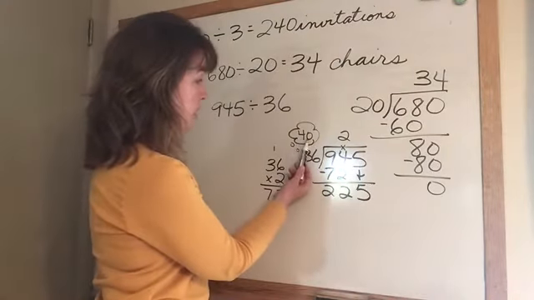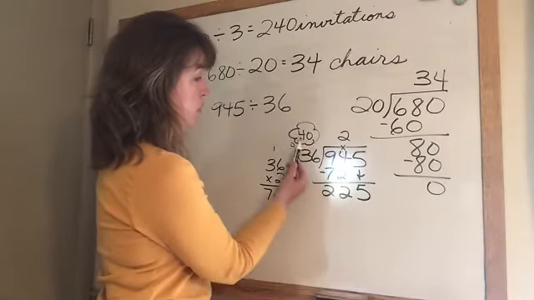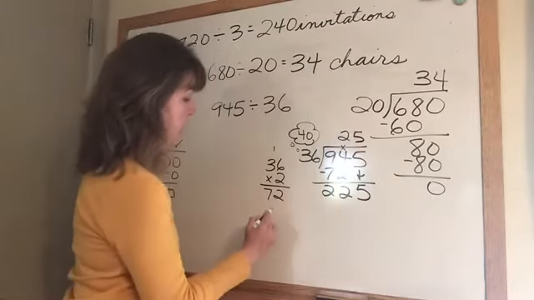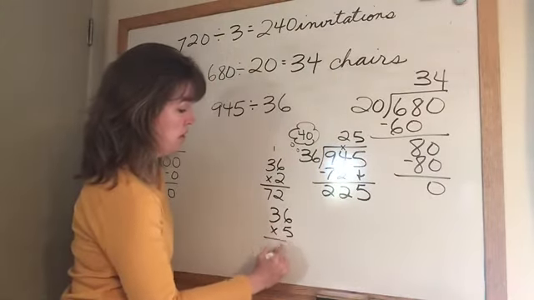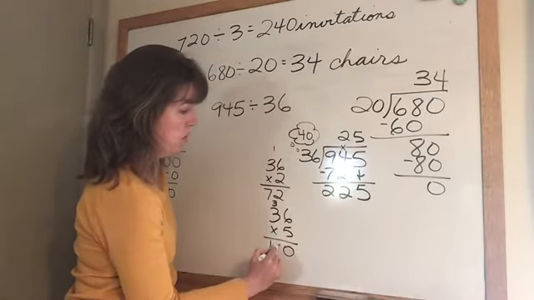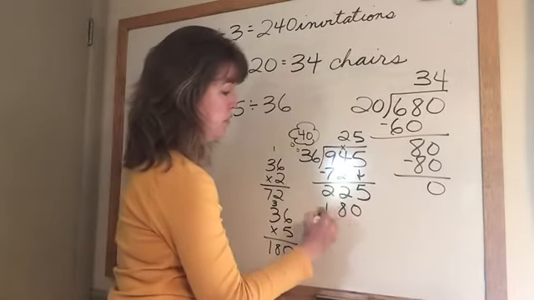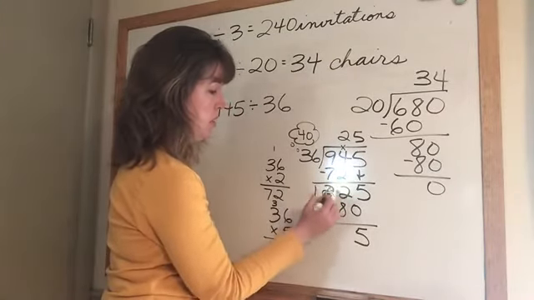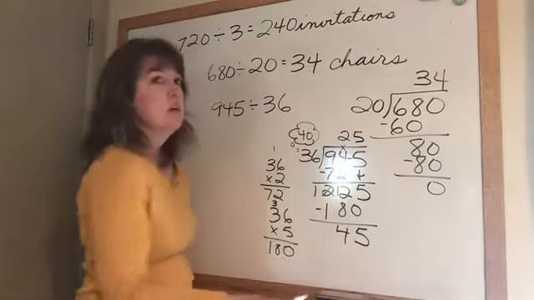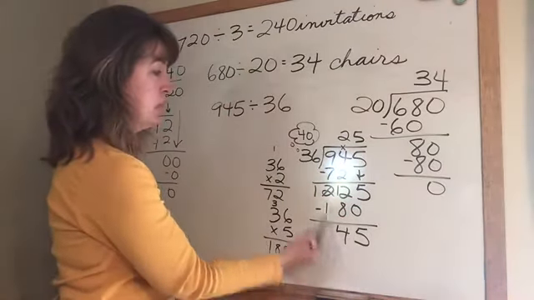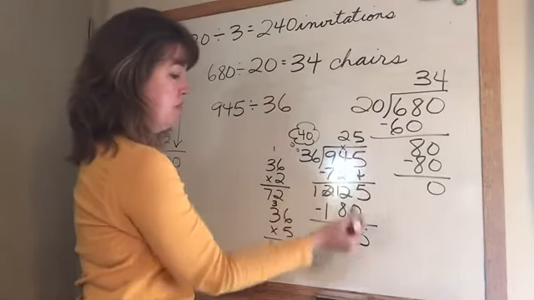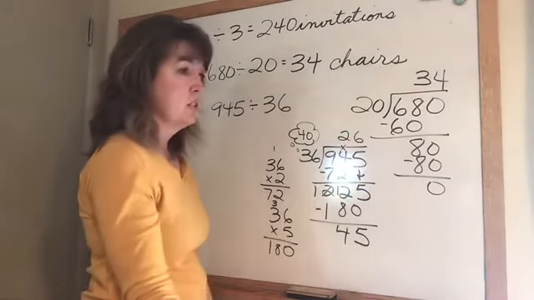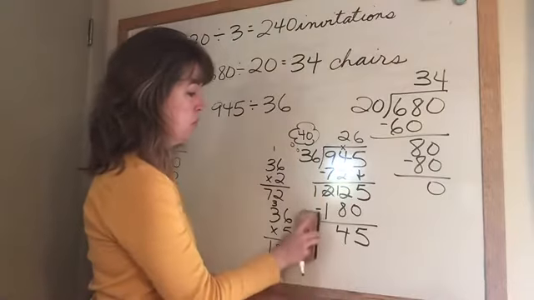Okay, so 40 into 225. So 4 into 22 goes 5 times, right? Okay, so 36 times 5 is 180. Okay, now I have a feeling we're going to have to adjust the quotient. 5 minus 0 is 5. We need to borrow. Okay, so 45 is bigger than 36. So yes, we need to adjust the 5, and it really should be a 6. Okay, now we took a good guess with 5, but it wasn't quite the right number.